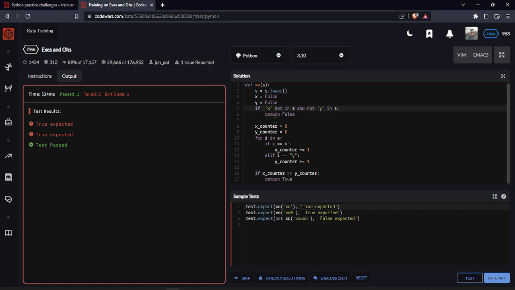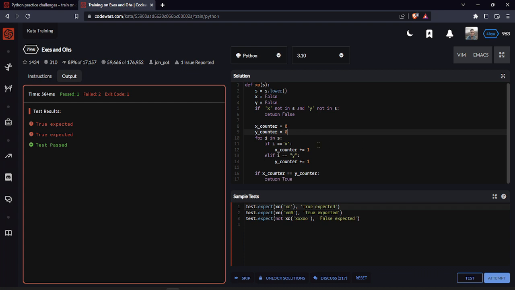Not in. Okay, so here, if i is equal to x, x should increase by 1, and then if i is equal to y, y should increase by 1.